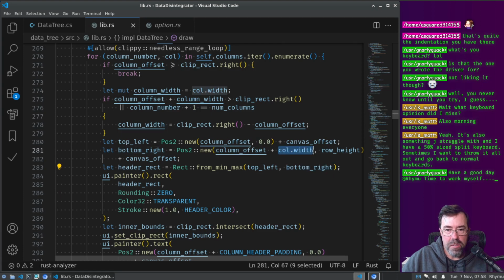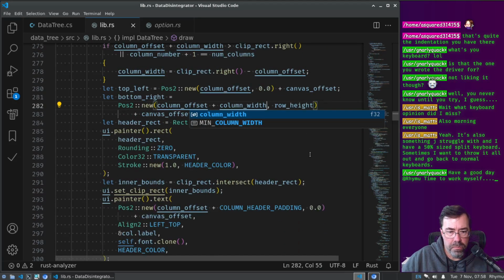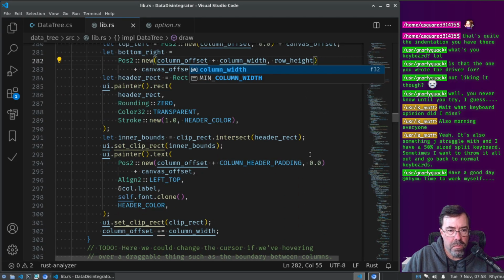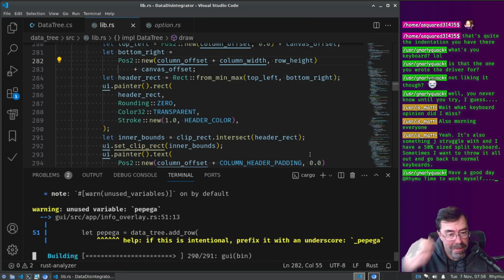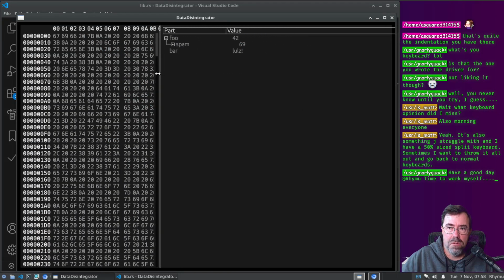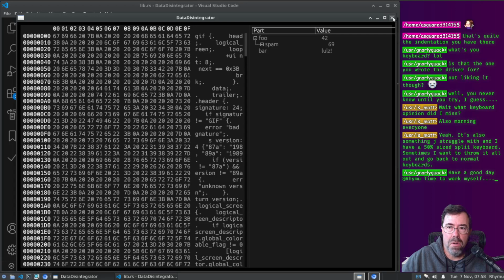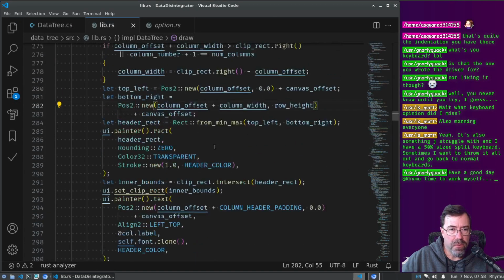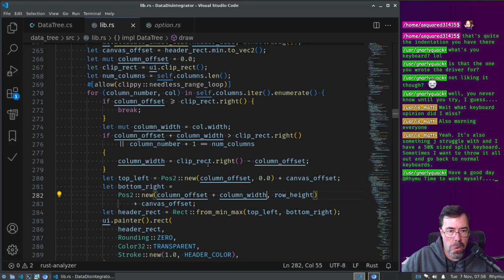All right, it's this column width again. Now it's drawing it off the edge, so I got that one wrong too. Column offset starts at 1, so, oh.